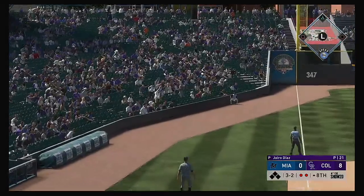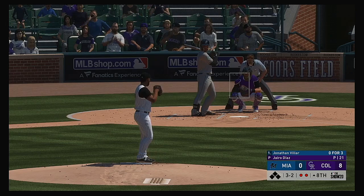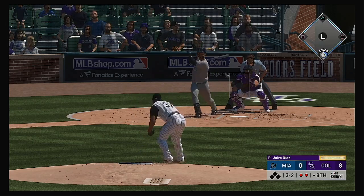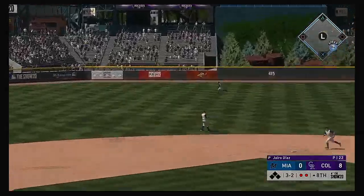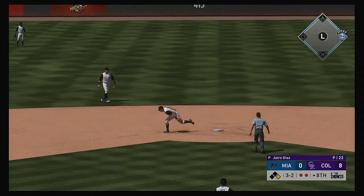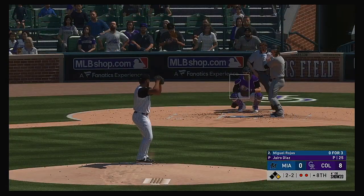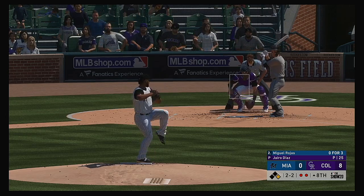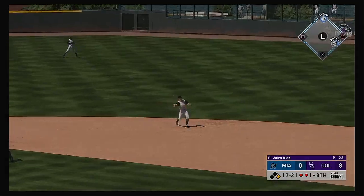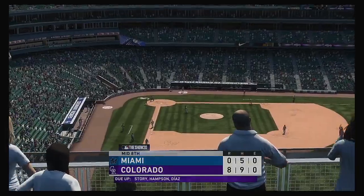Lifted down the line in left, and this will wind up a foul ball. The next 3-2. Into center field, line drive, base hit. At the plate now, Miguel Rojas. Line drive snagged on a short hop. Throw to Murphy will take care of him, and that'll end the inning.